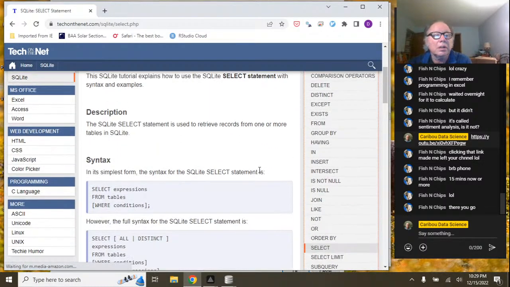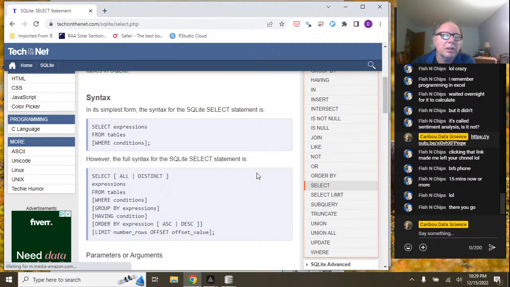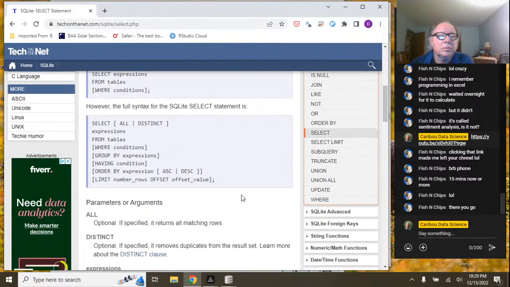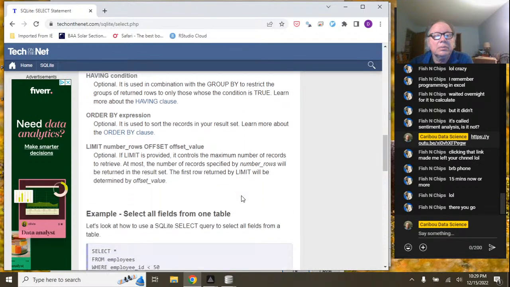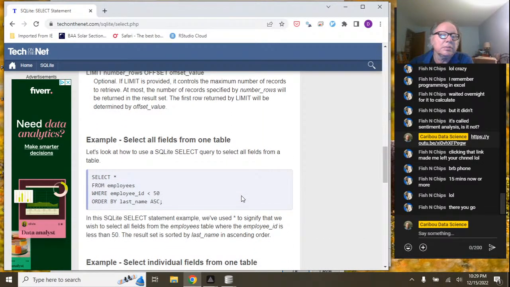Now, SQLite is a little different than a regular database.